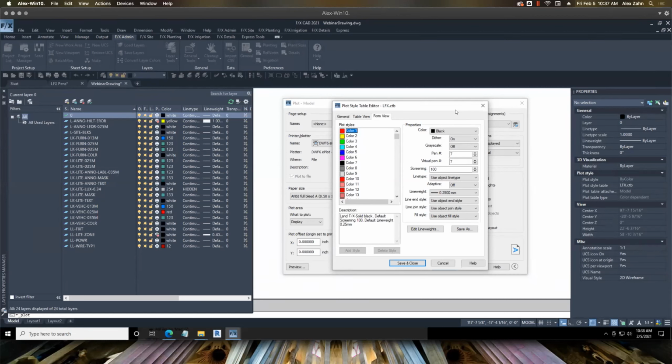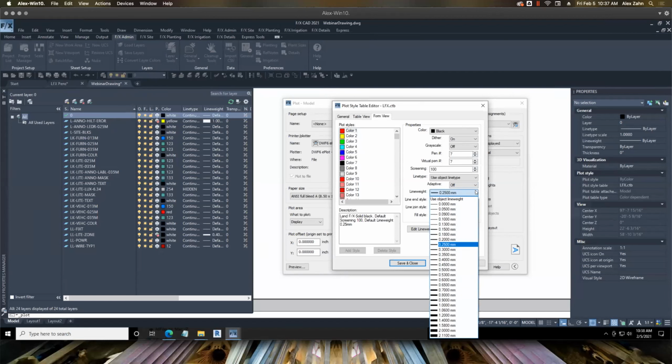So you've got things in here that just simply don't apply anymore. The pen number and the virtual pen number have not applied for over a decade. Why this is still here, I have no idea. So it's cluttering up the dialog box. It's very difficult to see. The single most important item in this dialog box is literally buried in the middle. Line weight is right there buried in the middle.